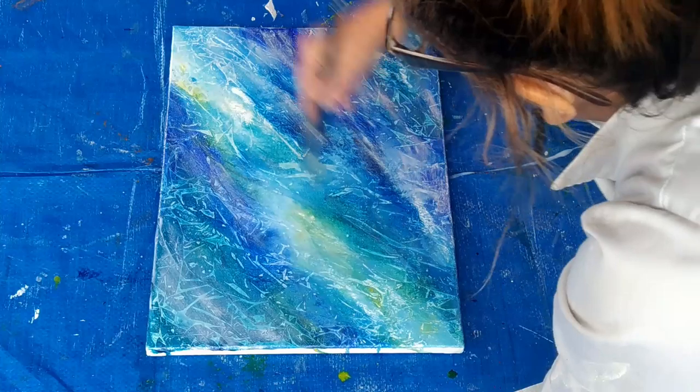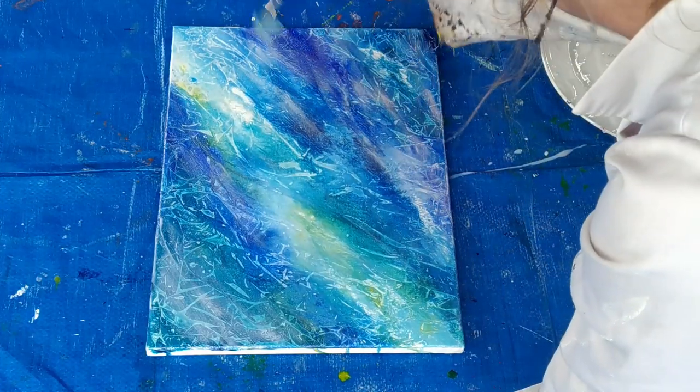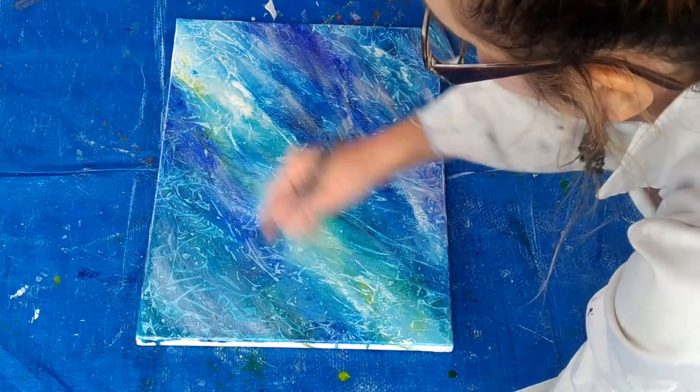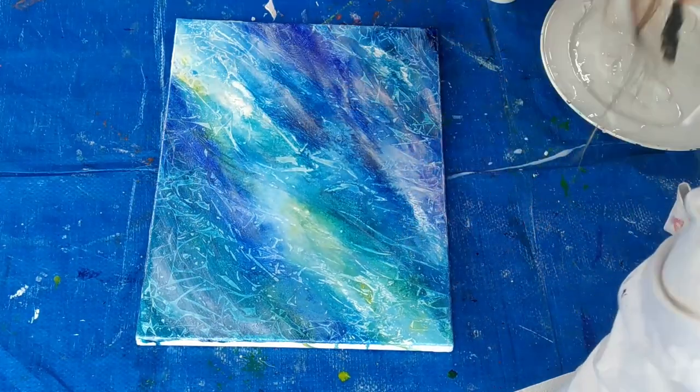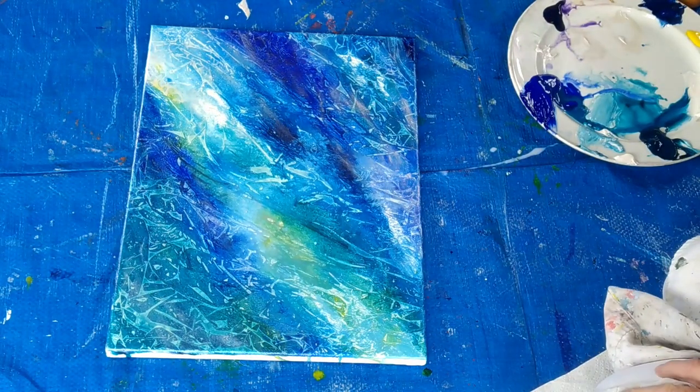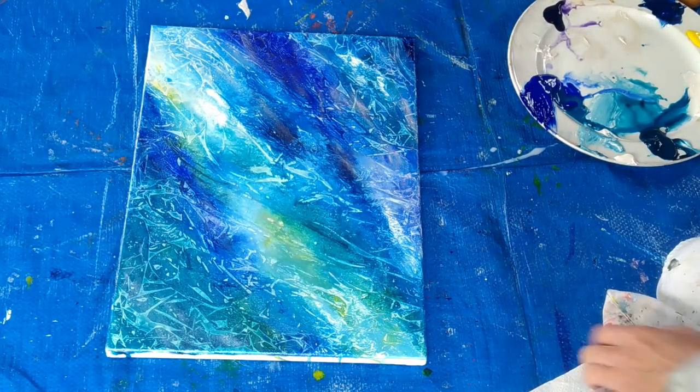And that'll just stop any paint from moving around and lifting in those underneath layers when I put one on top. So this needs to dry now. Dry now. No sticky bits on it. And now I can come in and do the next layer.